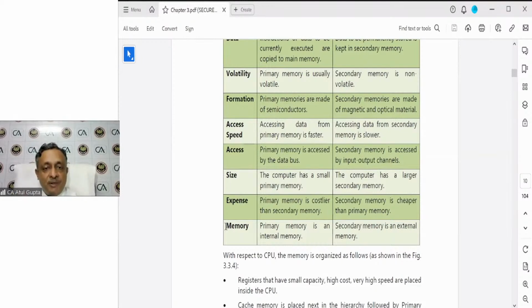What additional names can be associated with primary memory based on the discussion we had? Because these become direct questions in examination. So I expect you to write the names of primary memory.